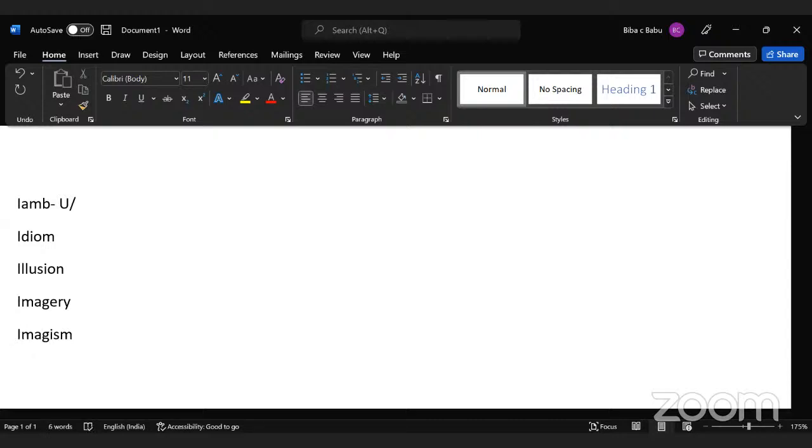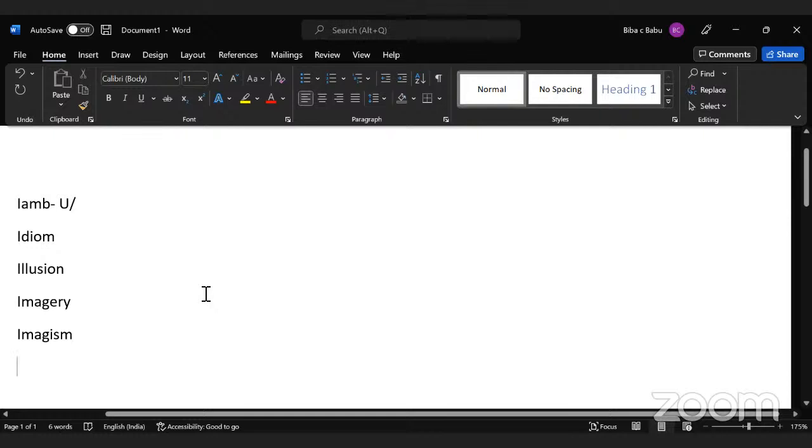So remember, I'm just giving you a tip. Whenever you study English literature, and whenever you see a word ending with ISM, it's a movement. Anything that ends with ism, when you study about a particular period, it means movement. This is a tip. Just remember it. It's for your better understanding.